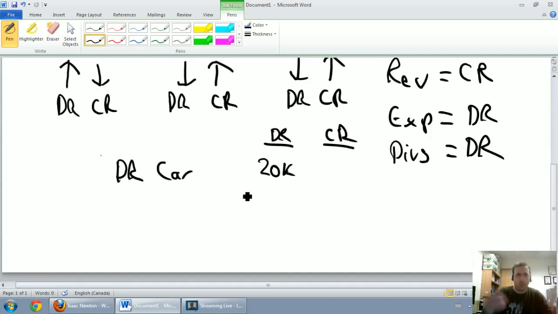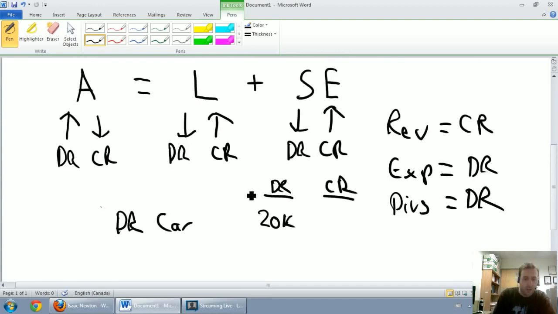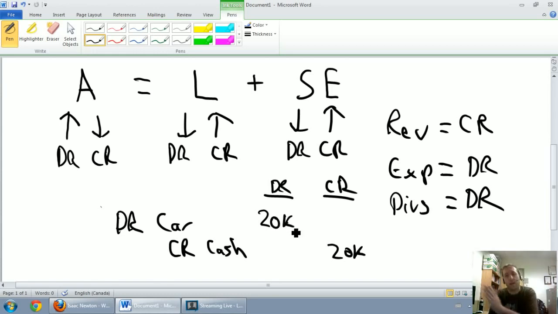Now again, your instructor or however you learn this may do it a little differently from me. But when I write my credits, I always act as if I was using a computer, everything's tabbed over a little bit. It's almost like I hit enter to go down to the next line, and then I hit tab to indent. So I'm going to credit cash by $20,000. Now the most important part of this is not necessarily that, as I've seen some people write debit and credit right on top of each other. The most important thing is that the numbers are offset. Debits are on the left, credits are on the right. That's really crucial no matter who your teacher is or how you learn this. Debits go on the left, credits go on the right. So we've gone debit car, credit cash. We have almost a perfect journal entry.